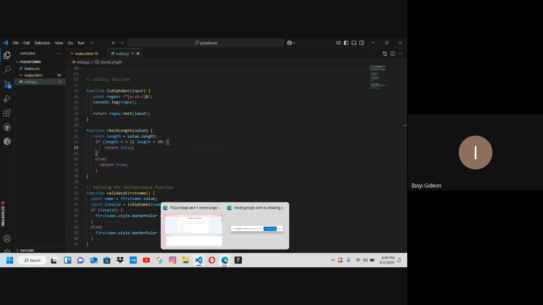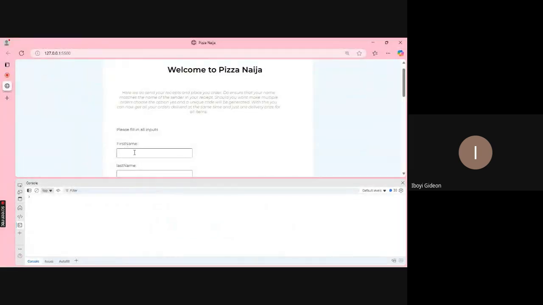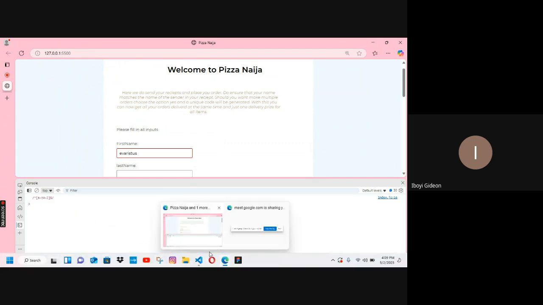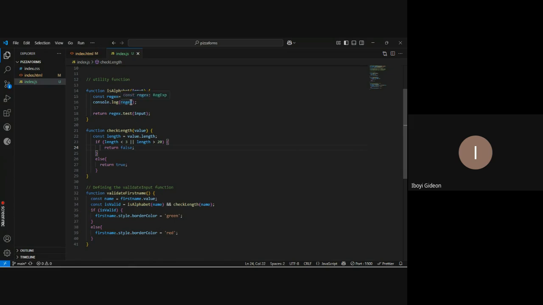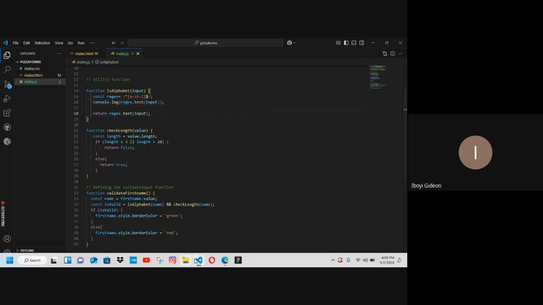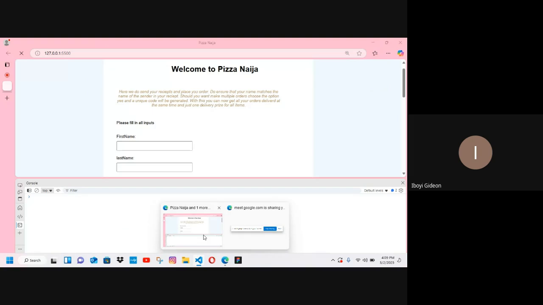Let's see if it's from there we're having our errors. No, I didn't mean you should log out. Hold on a second. Good. Let's log out the test inputs. Let us see what we get.